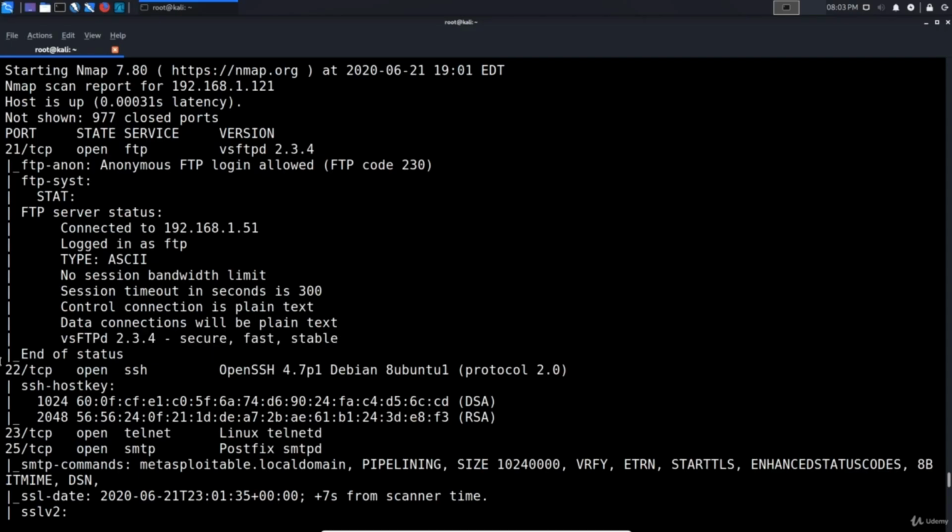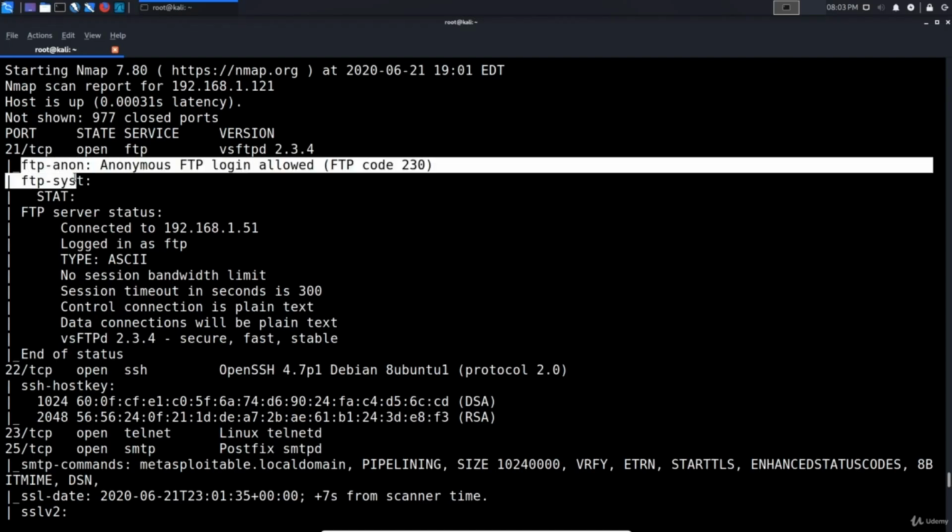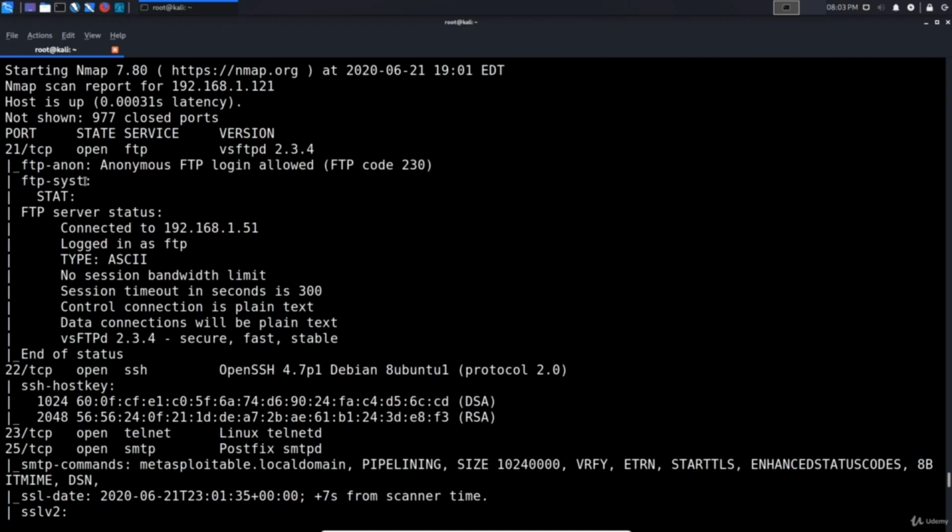It gives us the banner here, then the end of the status, and you can see just with these two Nmap FTP scripts, we're able to get information like whether or not anonymous FTP login is allowed without manually testing it, and we get the FTP server status right over here, the type of input that's allowed, so ASCII, and the session timeout is 300 seconds, which is very important when you're working with FTP.